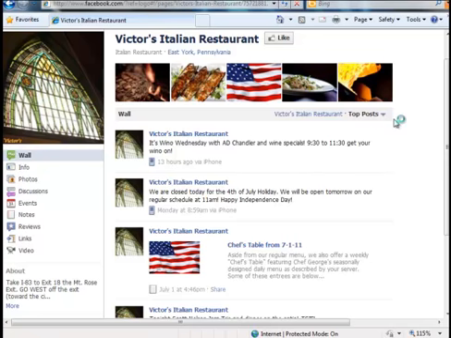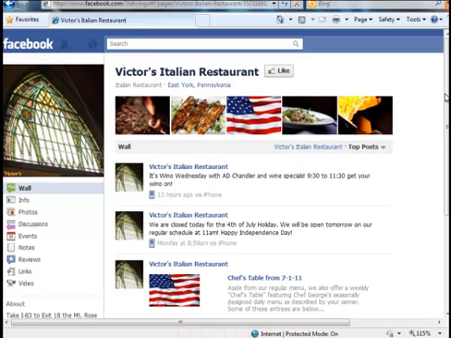So in order for this all to work, you're going to need to do a couple of things. You need to go out and make your profile page, your fan page for your business. You need to fill it up with pictures. You need to fill it up with the information about you. You also want to get some content on your wall. Once you have all those things in place, then you can start suggesting that people become a fan. So that's an overview. We're going to take a look at some of these elements a bit more specifically in future videos, but that gives you a pretty good idea of how this all works.